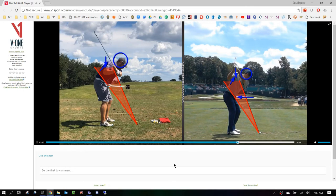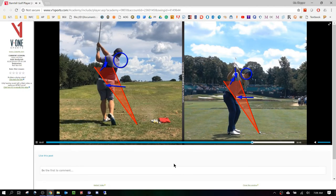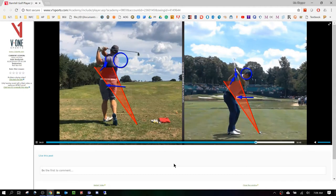Your hips look to stay pretty still. So you start more with your upper body. So you come up here and then watch your hips. They just don't really do anything and your shoulders start downswing and twist and go over the top. Big difference when he comes down, he goes lateral, which makes the club drop more inside out.